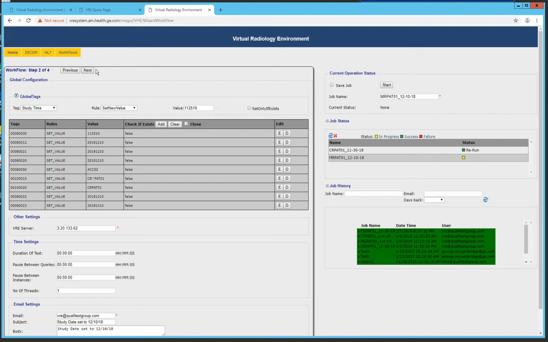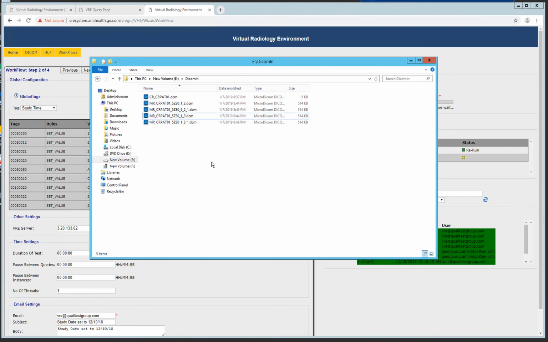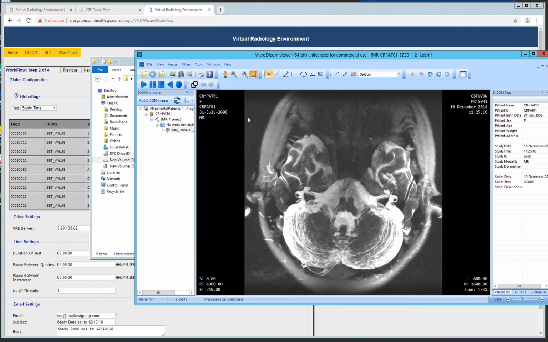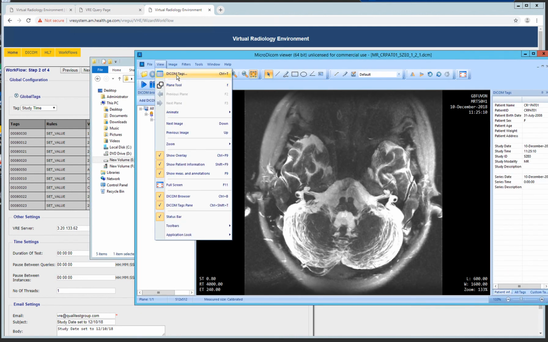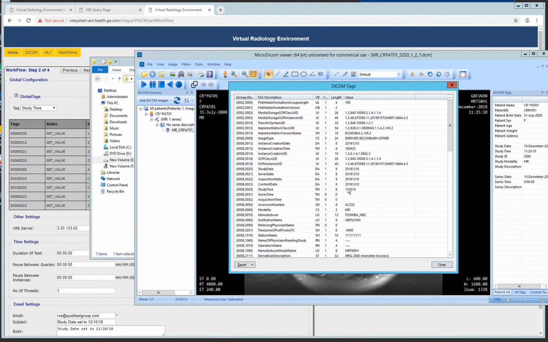There's our DICOM settings. Let me save this job, and I'll call it patient 01. Let me put timing on it, and put study time, just so we have that. Okay, and we'll watch that come into the SCP. There they are. The later time date is going to be the 849 one. Let's go here. Hopefully it sets. View DICOM tags. Study time, there you go, 11:25 and 10 seconds.